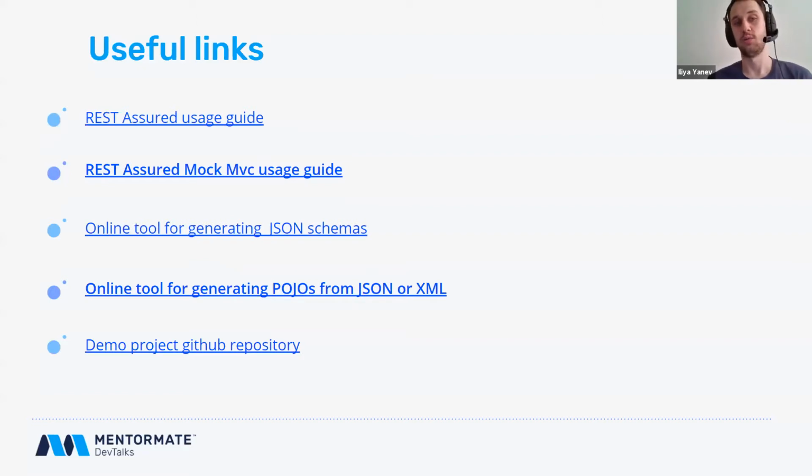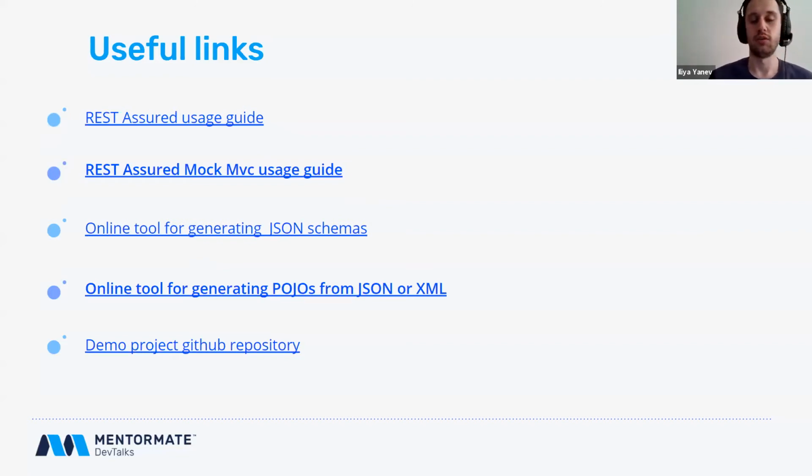I included a slide with some useful links. One of them is the Rest Assured usage guide on GitHub, the official documentation. It's very good, so if you have interest, you can check it out. You'll find everything you need in there. Also the Rest Assured Mock MVC usage guide.